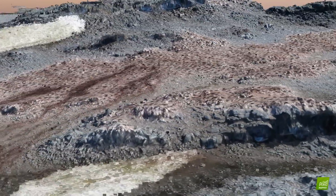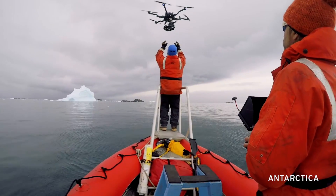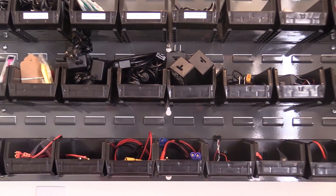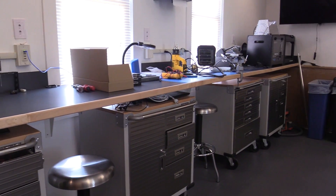We can go and make our measurements essentially whenever we want — as long as it's not a deluge of rain or blowing 25 knots of wind, we can go out and do our science. Because we work in a marine context there are challenges for launching and recovering drones. In some cases we work from land adjacent to the coastal or marine area and we're able to launch and recover right from the beach. We're also unique in that we have a facility dedicated to the use of drones in marine science and conservation — there's no other facility like that in the U.S., so in that sense we're actually leaders.